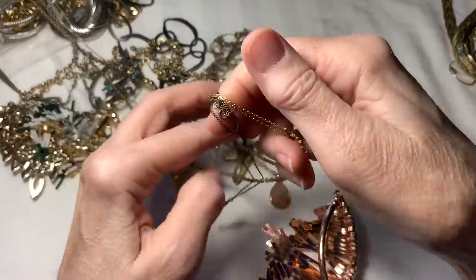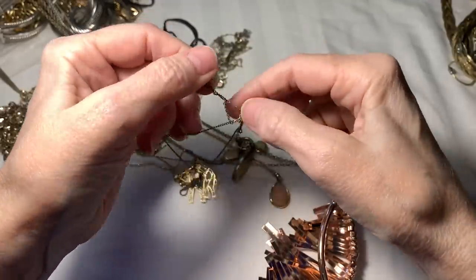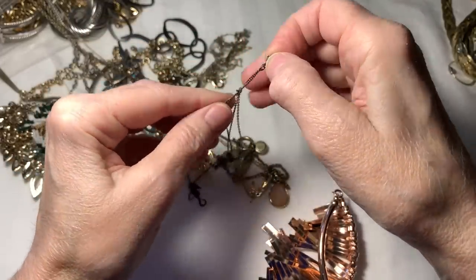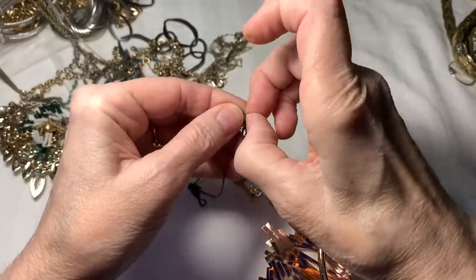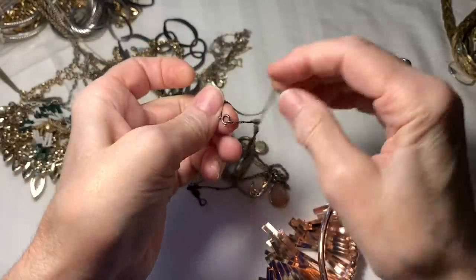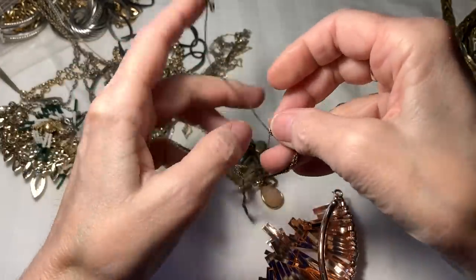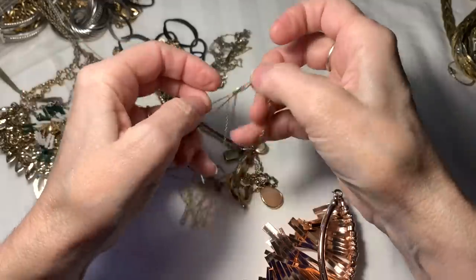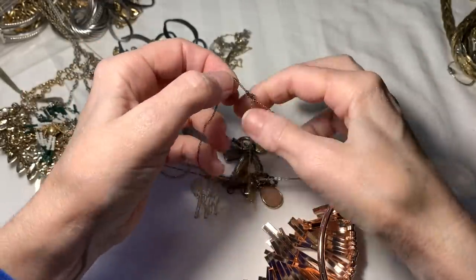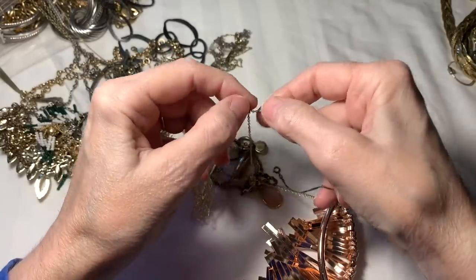I did write to them, and I just wanted to make sure they didn't have a new person working for them, and that they sent me a craft lot by mistake. I think that might be what happened. So, on to better things, like this box, because I think this one's really going to be a lot better. I think I'm going to undo you. I was thinking it was like a multi-metal necklace, but it may be two different ones. So again, you're welcome to fast forward if you don't like the untangling.